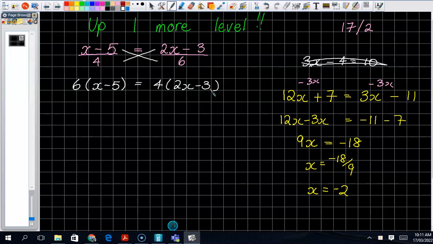And now I would argue again that these are questions we have done before. Have we expanded brackets? Yes, we did. Yes, we can expand. So, what's 6 times minus 5? And you're happy why it's minus 30? Because it's a positive times a negative. It says equals, I put equals. Expand that bracket for me. Who wants to do it? 8x minus 12. That's great.